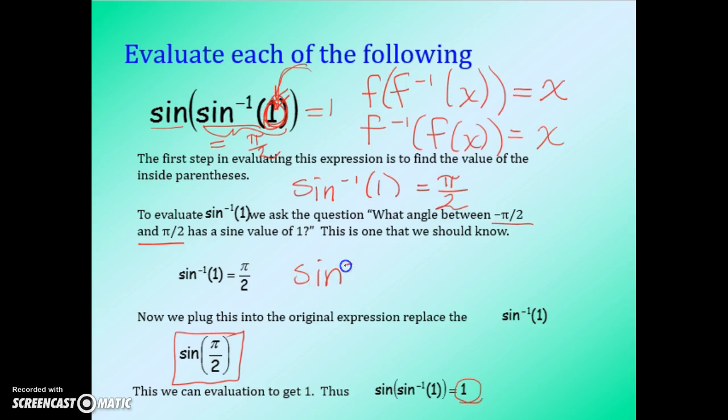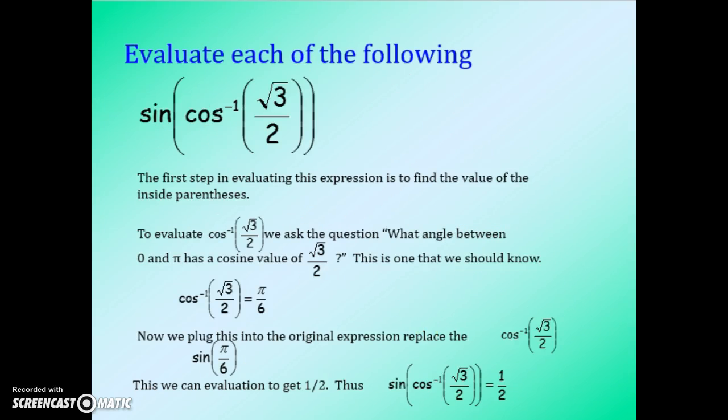Moreover, the sine inverse of sine of pi over 2, because we put angle measures in sine, would give me pi over 2, because this is going to give me a value of 1, and the sine inverse of 1 is pi over 2. So everything that we know about inverses and composing a function with its inverse, all of that is still true. We don't necessarily just have to compose a function with its inverse. We can answer questions like this. We can look inside and start working inside.